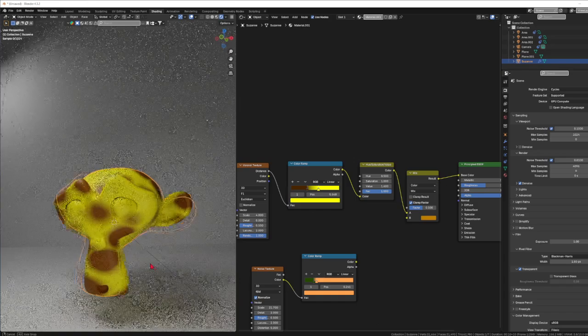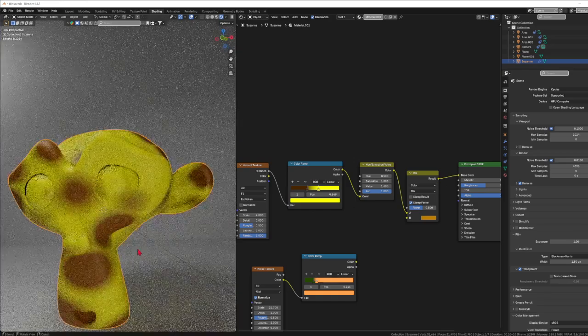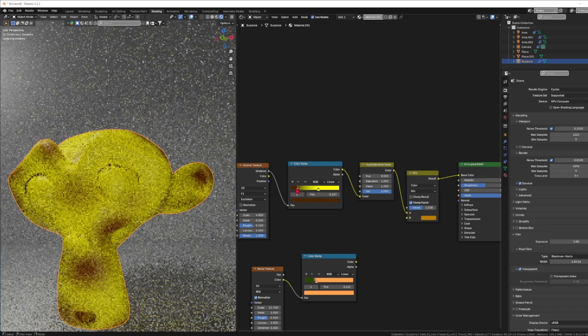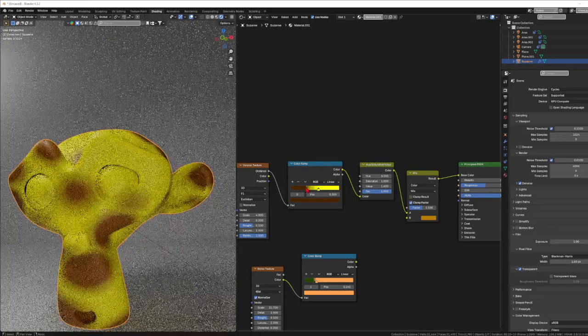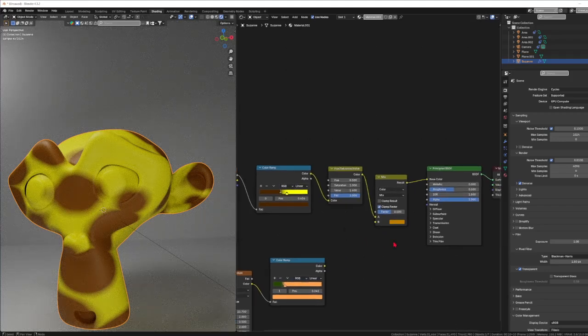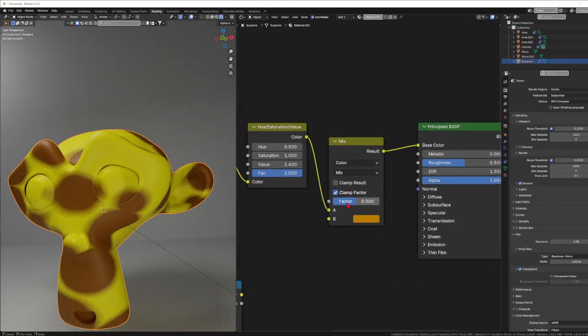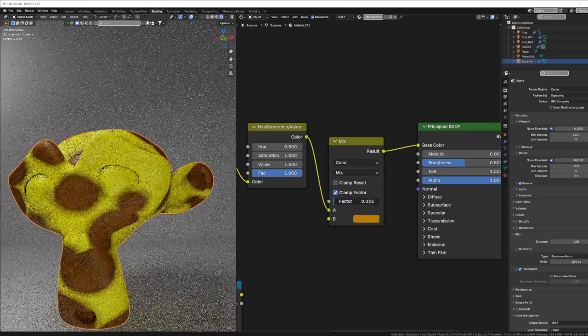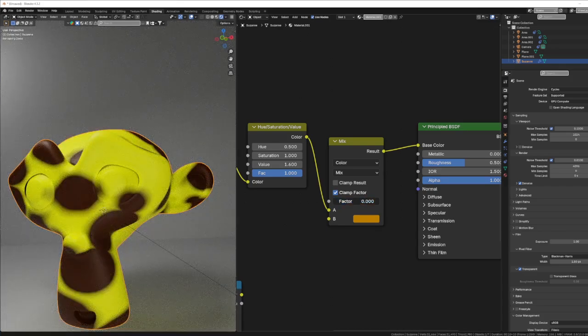So if we did that, it's going to have this kind of cartoony giraffe look where it's going to have brown spots on a yellow body that can be adjusted based on, you know, I got a color ramp sitting here, but basically you'll see that it's taking a mixture of half of the first texture and half of this orangish color, so it's got a little orangish hue. If I go all the way this way, it's all orange. All the way this way, it's just the brown and yellow. Okay, where it looks a little bit nicer, taking an orangish hue to everything.